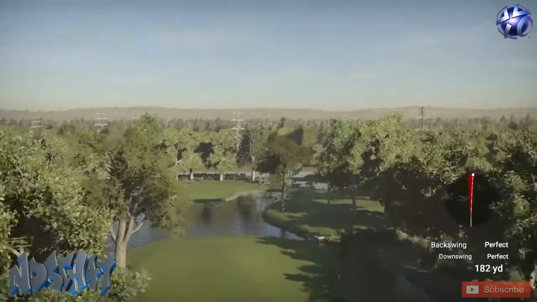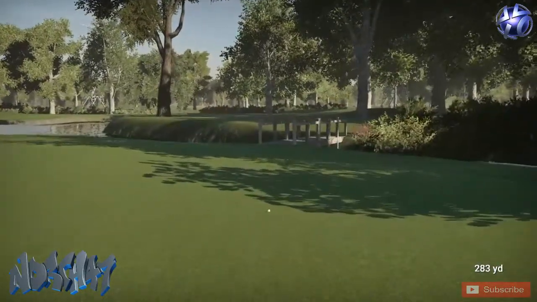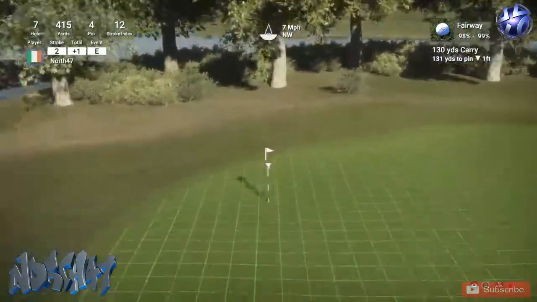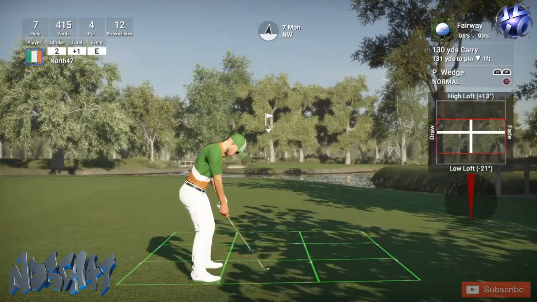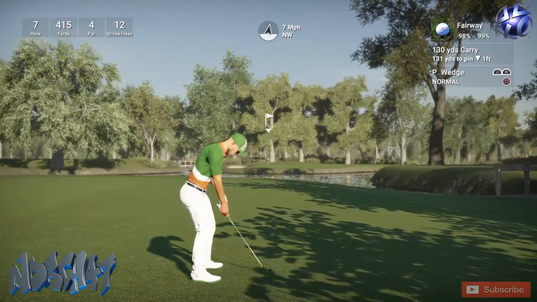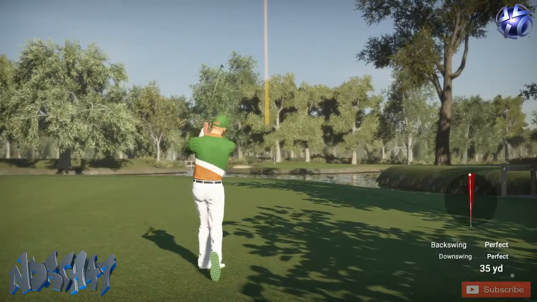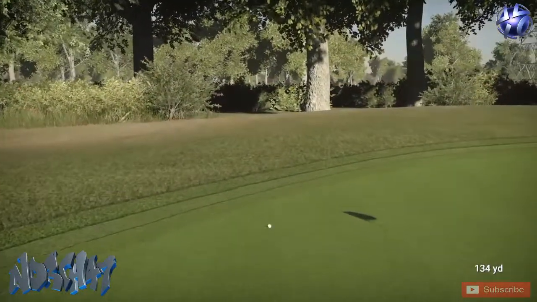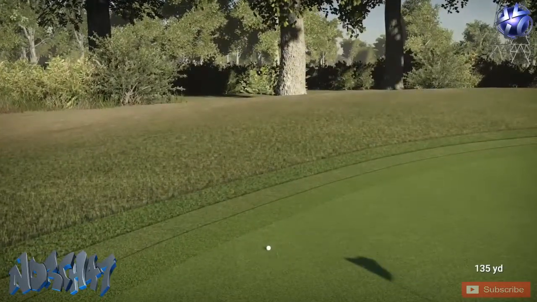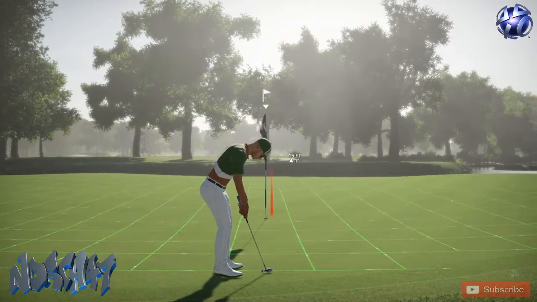Bit of a push right, but the wind should hold it safely. How are we doing here? 131. Gonna want to take off about 5 or 6, so I'll call it about 126, 120, 125, 126. Couple of touches up. Hopefully this should get nice and close. A little bit of a pull left on it, but the wind should keep it there. That shouldn't be too bad if it checks up. We got 15 feet.